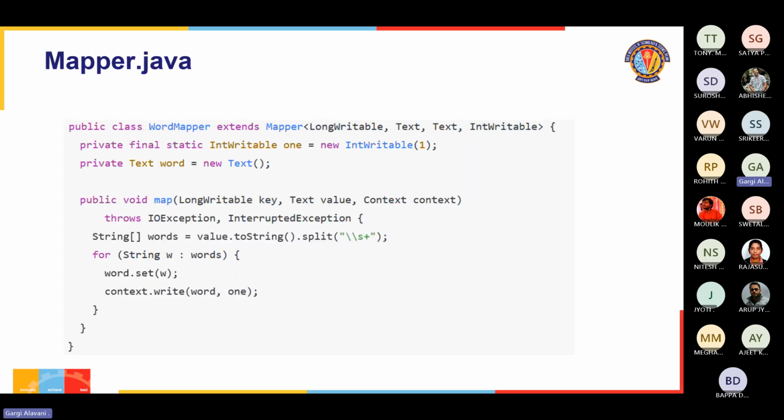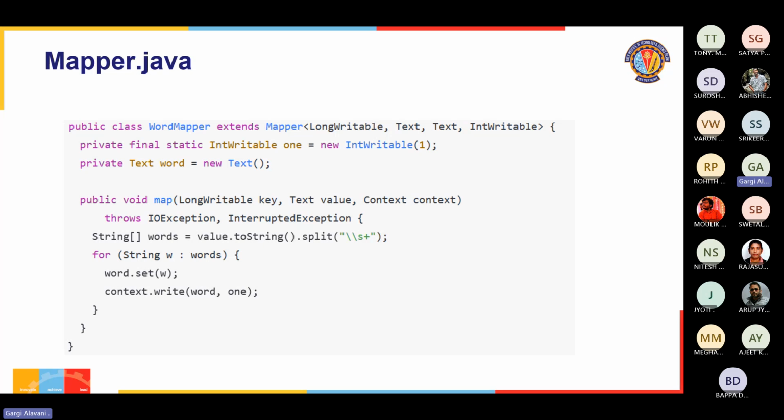So let us look at the same world famous example we've seen so far, which is word count, where each mapper will read lines of text, break them into words, and emit word comma one pair. During the shuffle, all pairs with the same word are grouped together. The purpose of this mapper.java that you're seeing here is to read the input data file line by line from your HDFS, process each line to generate intermediate key value pairs, and in word count, the key is word and the value will be 1.